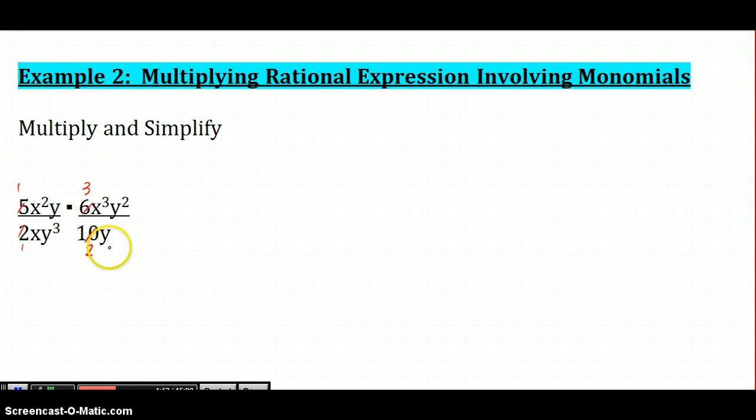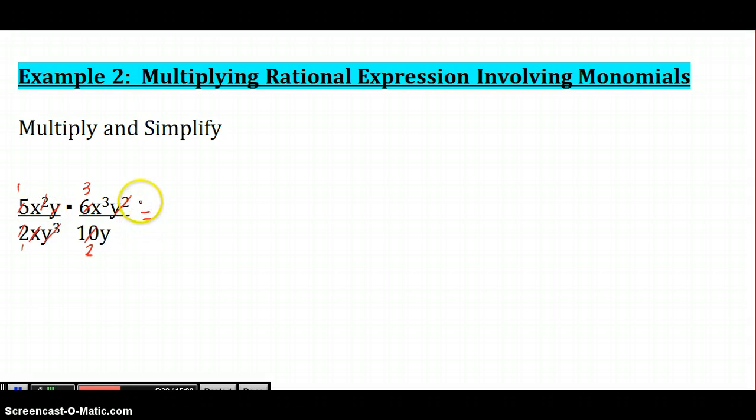Then you can start working with your variables. It looks like we have y here and a y squared here, so that's 2 more y's. So really we have 3 y's on the top. And there's a y cubed right here. So a y cubed and 3 y's on the top cancel out. On the bottom, we just have 1 x, and on the top it looks like we have 5 of them. So we can only cancel out 1. So we'll cancel out 1 x down here, and we'll cancel out 1 of them up on the top.